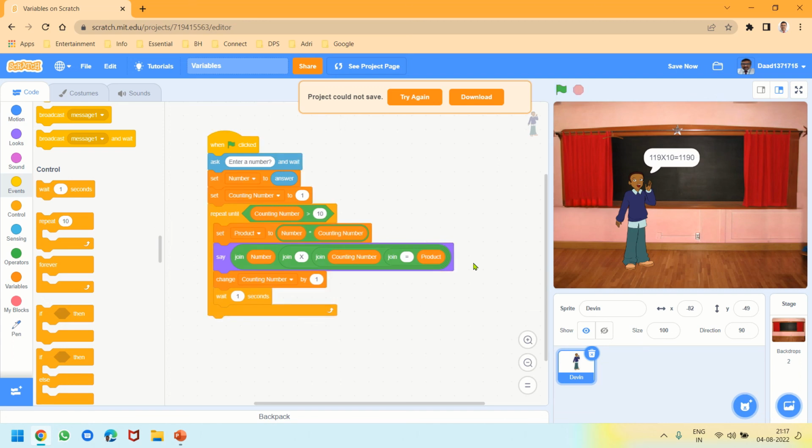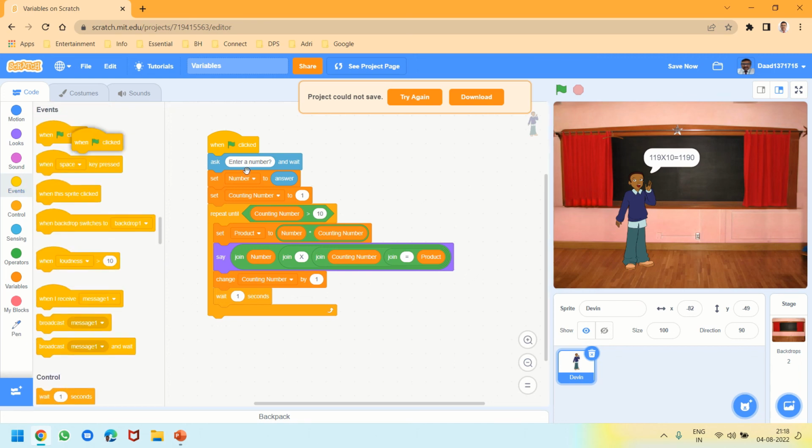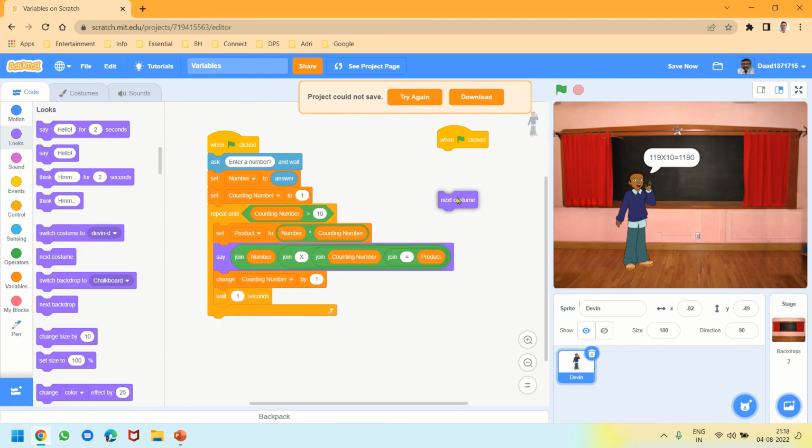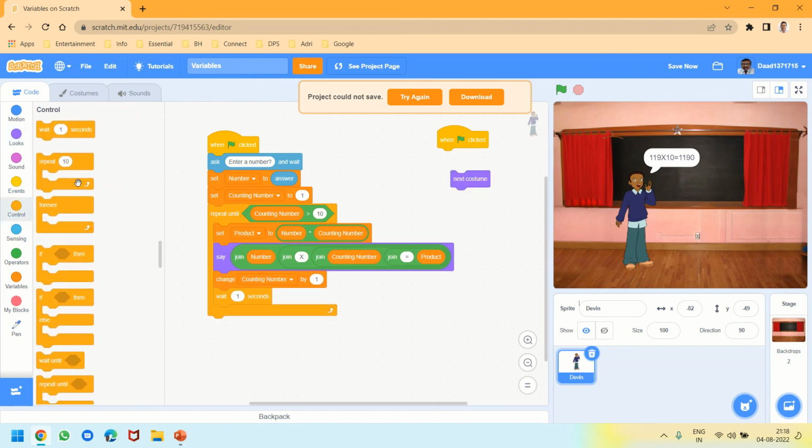Done. Program finishes. Now I want Devin to move as well, so I will use the same logic. So go to events, when green flag clicked, and then from looks use next costume, and from control use wait 1 second.